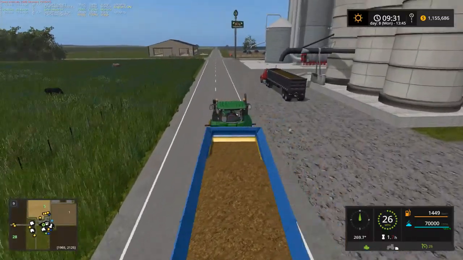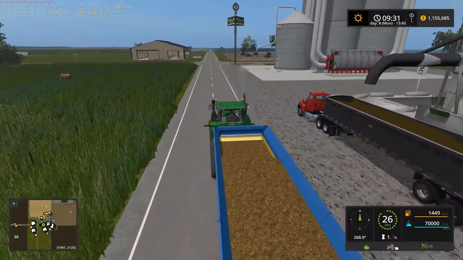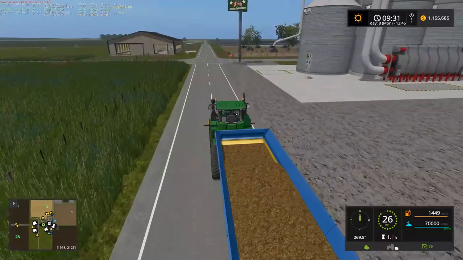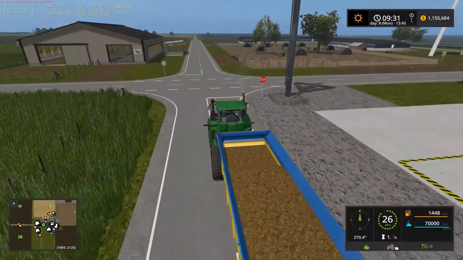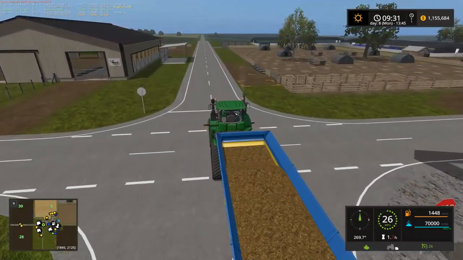Okay, double check here. We're heading out to field 30. This is the right way. Yes, looks like it is. We have not worked up that field at all. And I don't know if I'll plant it or not. I guess we'll see once.